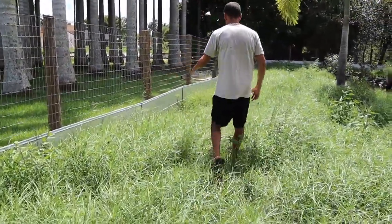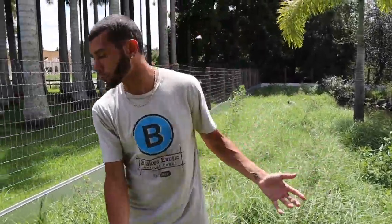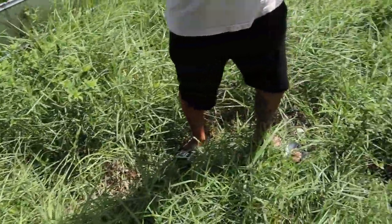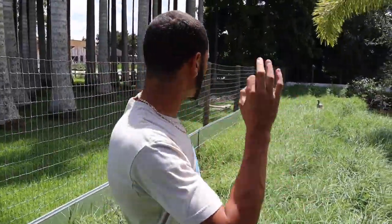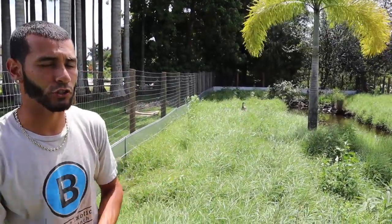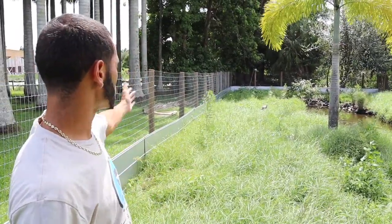There are turtle-like highways through here. It's absolutely insane, all through here, all over the place. I went around just one more time to make sure that this whole enclosure is 100% sealed up and good for the capybaras, and it is ready to go. So it's gonna be really, really awesome to see the capybaras inside of here. We're gonna see some awesome trails in here as well.